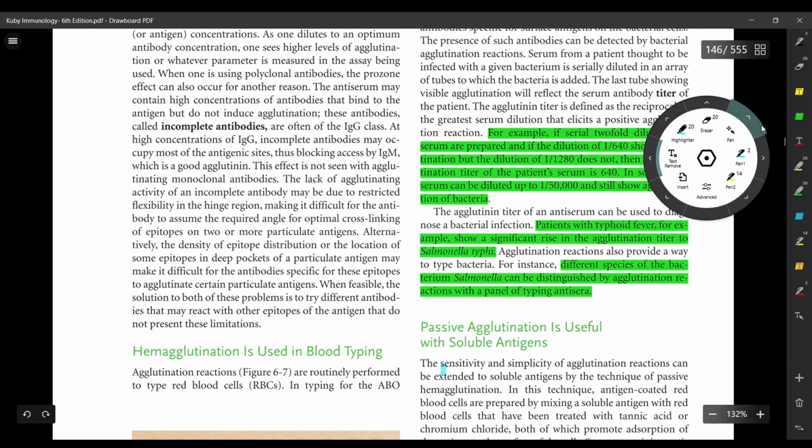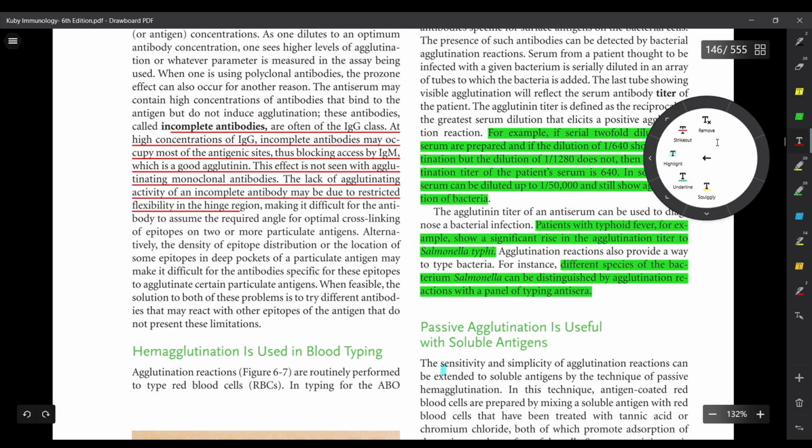Now you can see here from this wheel of magic, I have added my favorite tools on this dashboard sort of thing on the right hand side. So I have text, highlight in yellow, green. I can also underline the text if I want to. You also have options in that. Please focus on the wheel. So you have text underlining options.